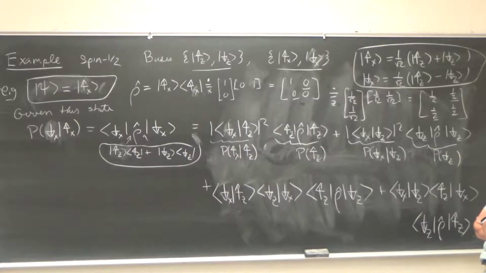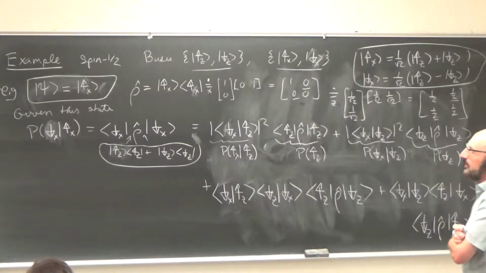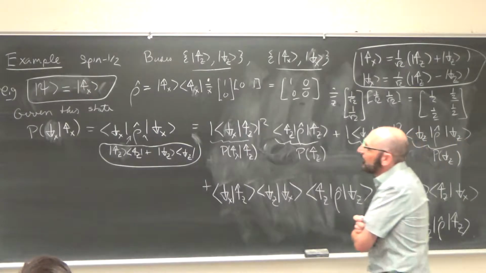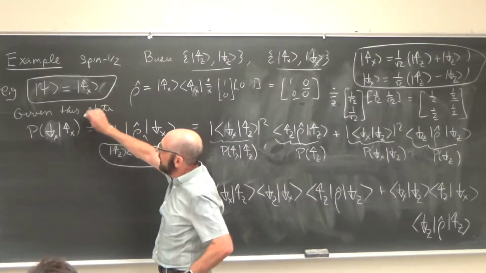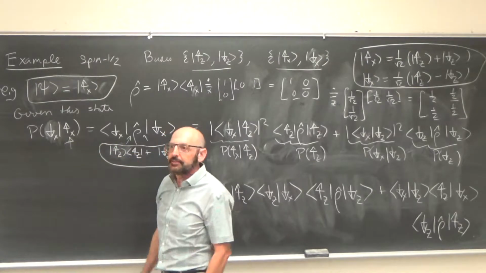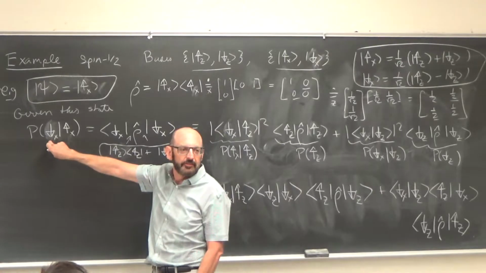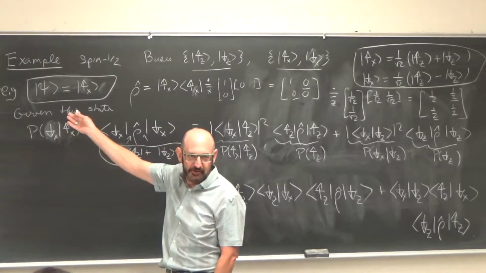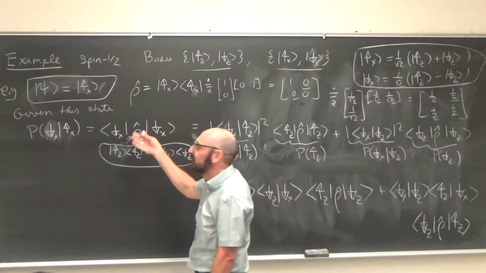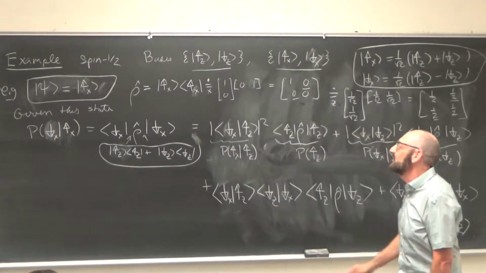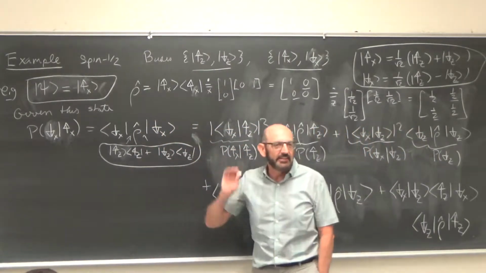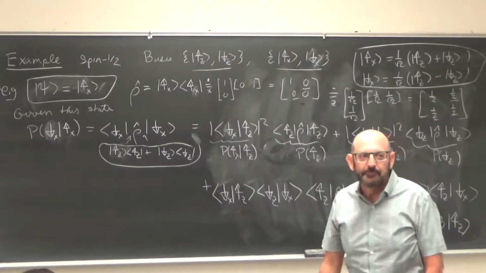So how do we interpret again the notion of coherences? Well, if we looked at a specific example, let's say we prepared the state spin up along x, and we want to know what is the probability for finding it spin down along x. Well, obviously that's 0, right? Because these are orthogonal states, and it's strictly 0. But I'm being kind of silly, pedantic here, to emphasize an important point.